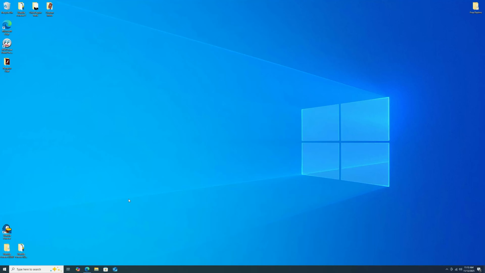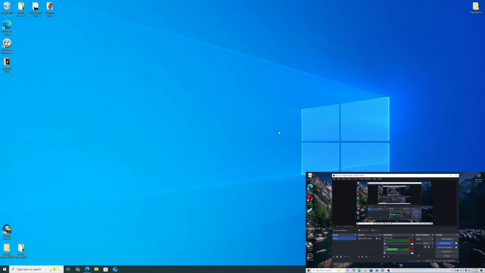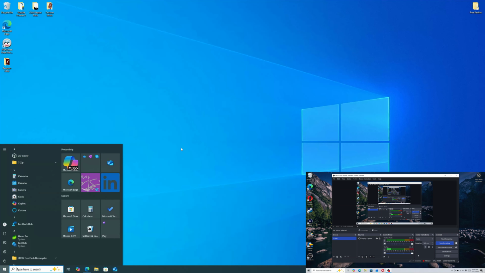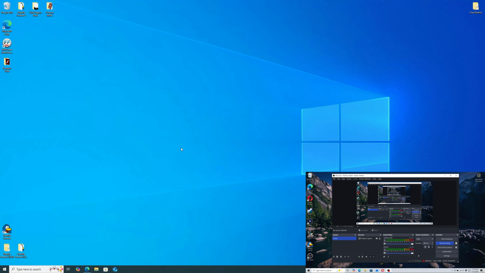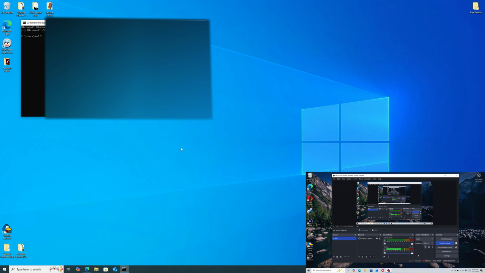But anyway, the first thing that we need to do is this is going to be the host computer, and I actually needed a second computer for this, so I have my old Dell Inspiron up and running right now also, and that's going to be the connecting computer. So here on the host computer, the first thing that we need to do is figure out what our local IP address is. So we're going to go into command prompt, and you're not going to want to look at one of the what's my IP address websites because that's your IP address for your whole network on the internet. You need your IP address for your device specifically on your network to connect over LAN.